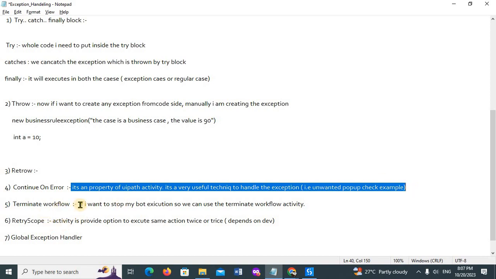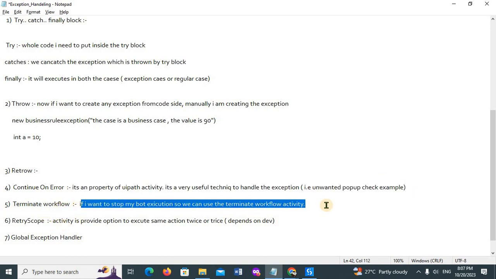Second, terminate workflow. As I said, if any condition occurs at an extreme level and I want to stop my bot, so with the help of the terminate workflow activity, I am stopping my bot, that means I am handling such kind of exception. So that's what terminate workflow is.